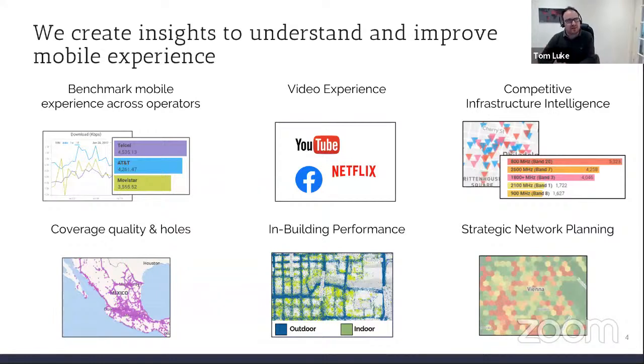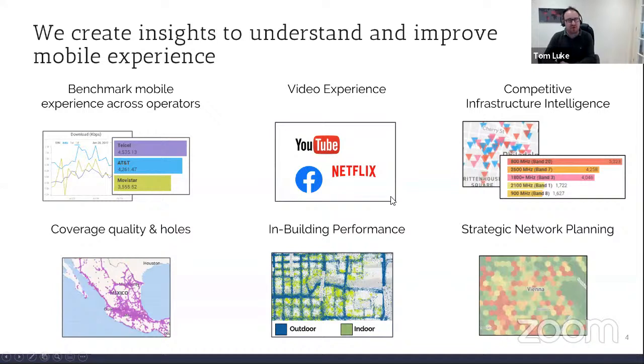We collect this data, and we produce analysis based on that data, which of course includes a significant amount of data normalization, data cleaning, etc. And these are some of the things that are possible. So benchmarking, and as you'll see on our website as well, we have a number of reports. We release one report every quarter for Mexico. So you'll see those results. We have another one coming out, I think, in a few weeks with a new report for Mexico.